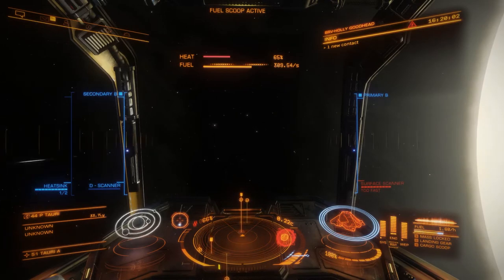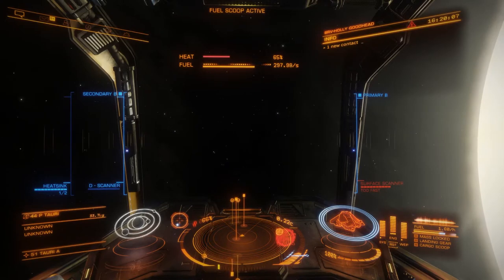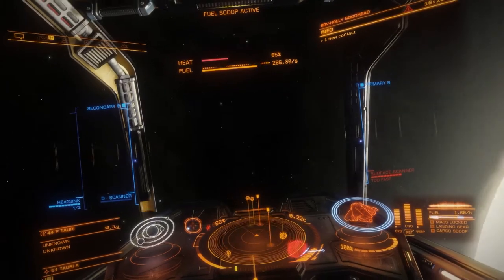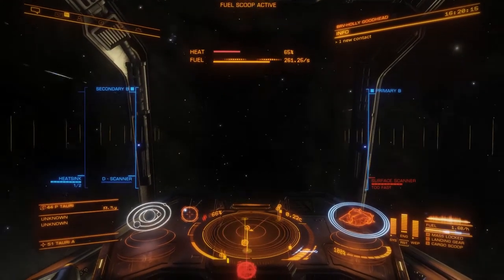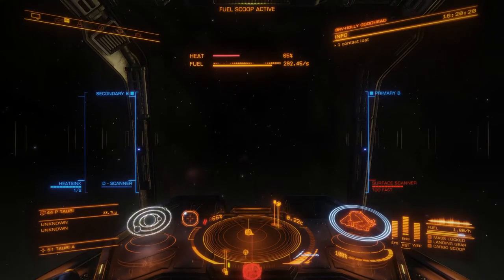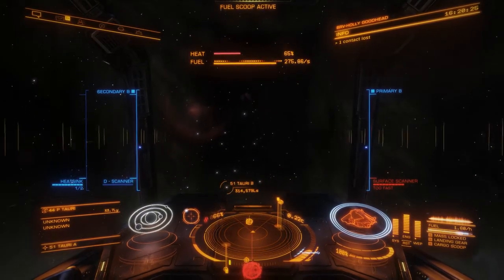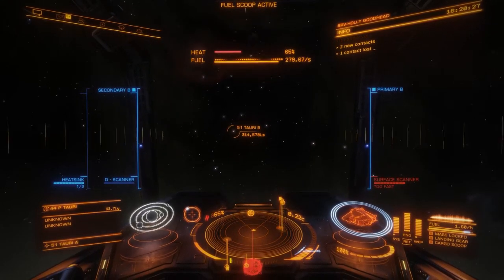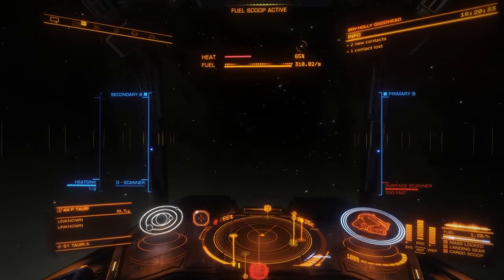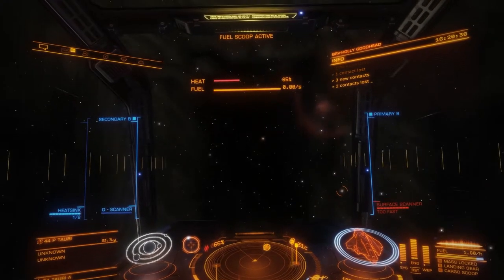Just going to grab a little bit more fuel off this one. What we're doing is just going round the outside of the sun, staying well away. Ideally we want to stay at the end of that spike that comes up from it. Don't want to get any closer than that, otherwise we will start overheating. There we go, got a full tank.